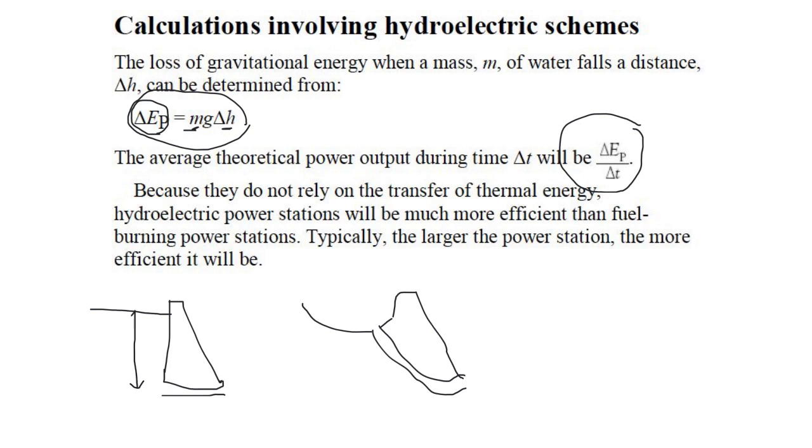And you're just basically asked to work out what the potential energy would be, and that would be simply the mass of all of this water times g, times the entire height, right? So it's all of this water here, okay? So it would simply be mgh, and that's how much potential energy you have stored up there.